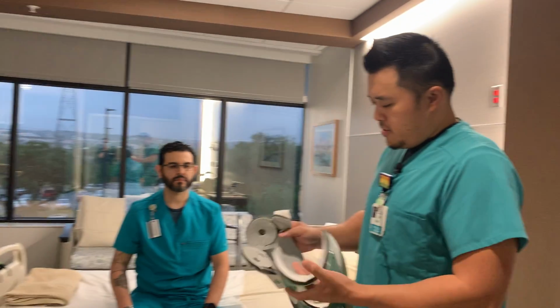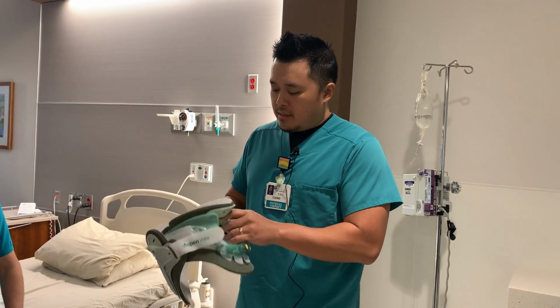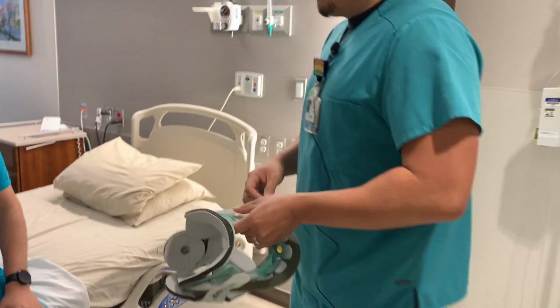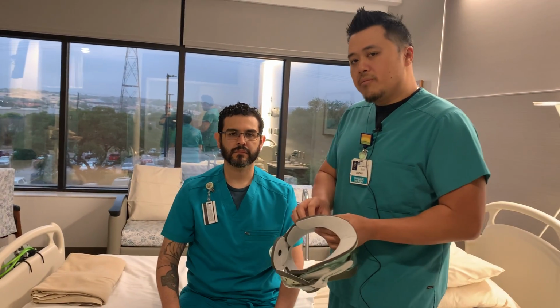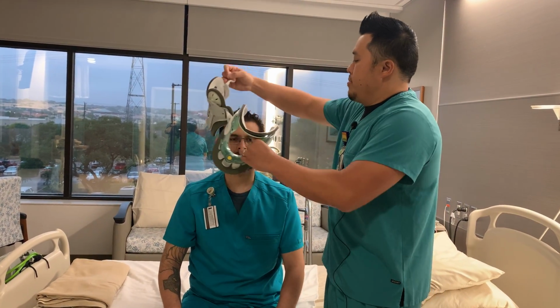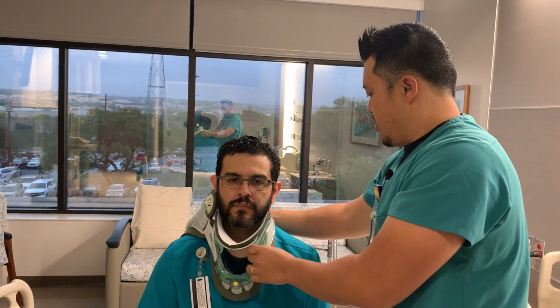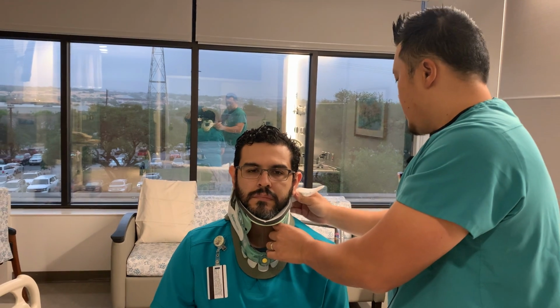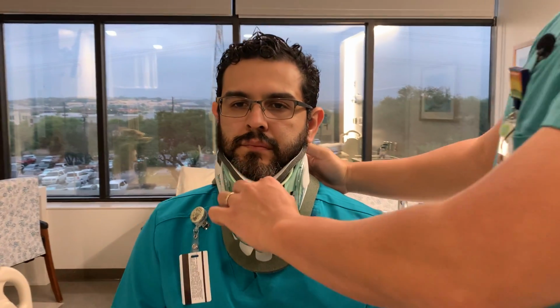some type of a neck surgery, some doctors may require you to wear some type of a rigid collar, kind of like this Aspen collar here. And in order to fit it properly, most of you will already have it on before coming up from surgery. And if not, then a physical therapist or an occupational therapist will be sure that you fit it properly with it. So when you're taking on and off the neck brace, you want to be sure that you have a nice snug fit, that your chin rests snugly on top of this portion here.